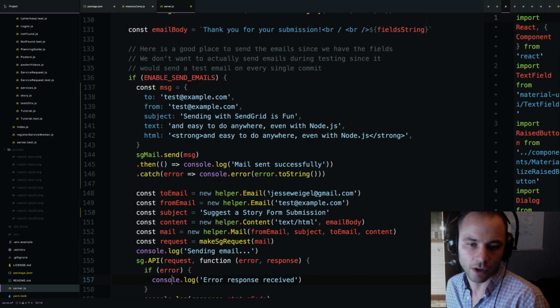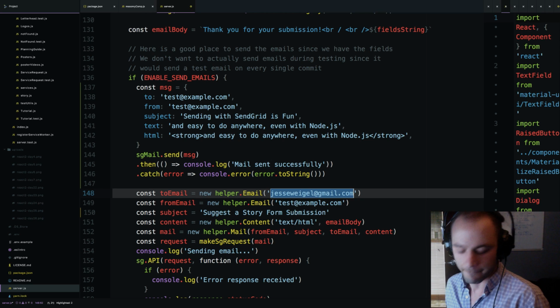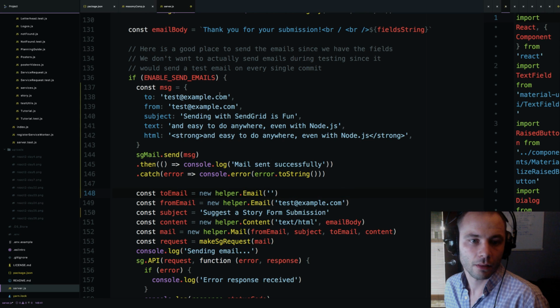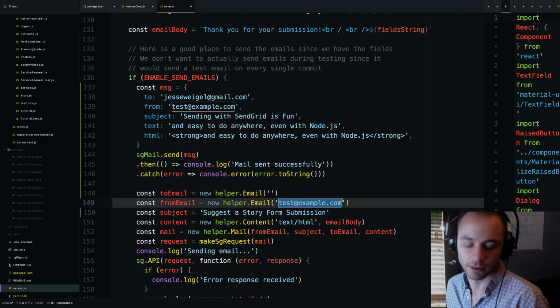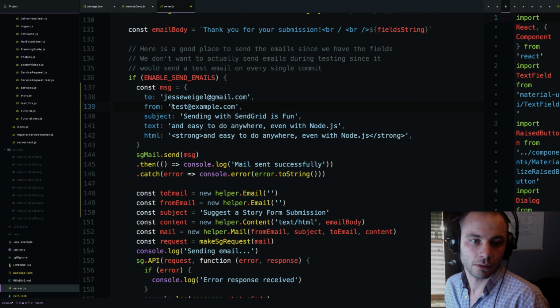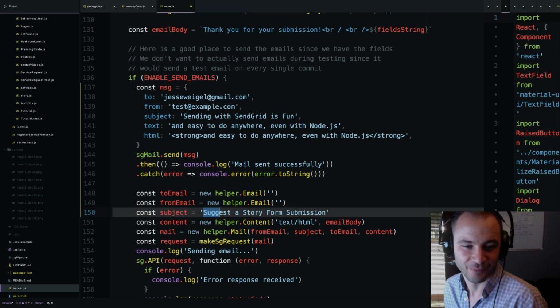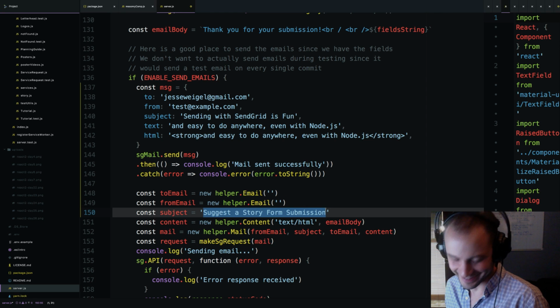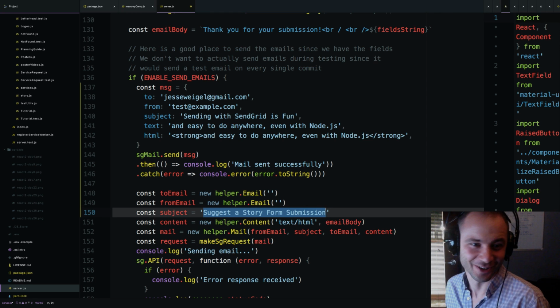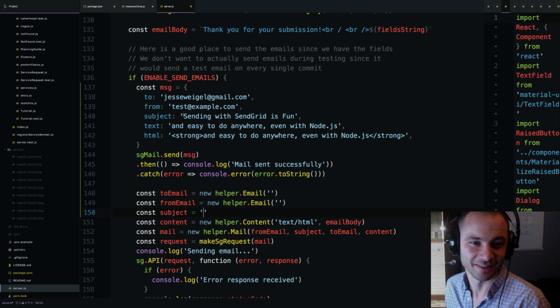So we're going to copy and paste these. And I'm just going to have it be sent just to myself right now. That is going to change. But I can't believe I just copied and pasted the exact same email address. That's how it is when I'm trying to talk and do this at the same time. Sometimes I make silly mistakes.